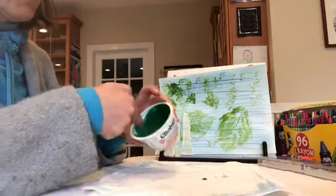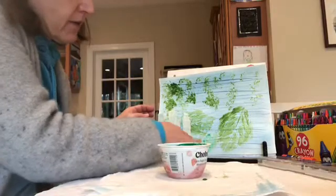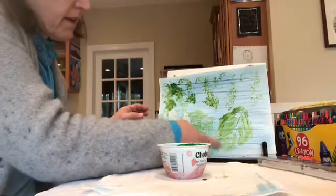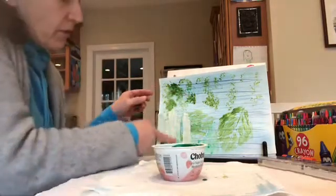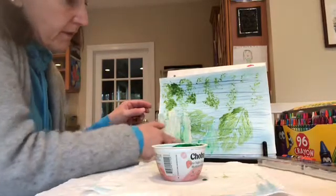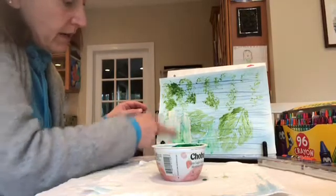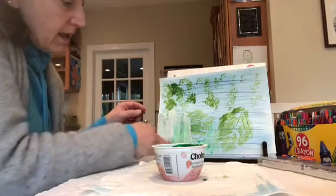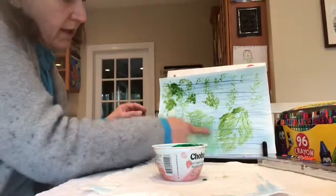So now, oh, and I also have some more green finger paint. So I'm going to use some of that on here too, and just kind of go in here and put some different color green. I'm going to put it over my paper. And again, finger painting is so much fun and gets that sensory input that's so needed.